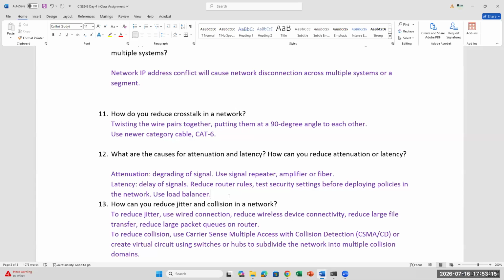So if you have congestion, we can redirect the traffic. We can specify a certain type of load, like when it reaches 80% congestion, then we send it into other systems so that it can have throughput. Okay.